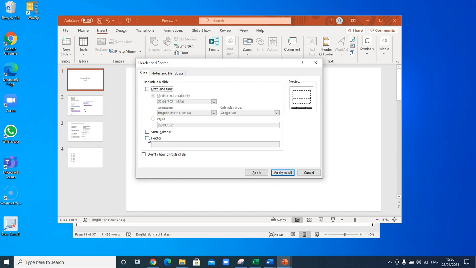So if I want to add a footer, if you look at the preview, the first one is the date, the second one is the footer I think, and the third one is the slide number. So if you click the footer, the dark spot tells you that it's the middle one. So let's say you type PowerTech-Computers, and this will appear at the center at the bottom.